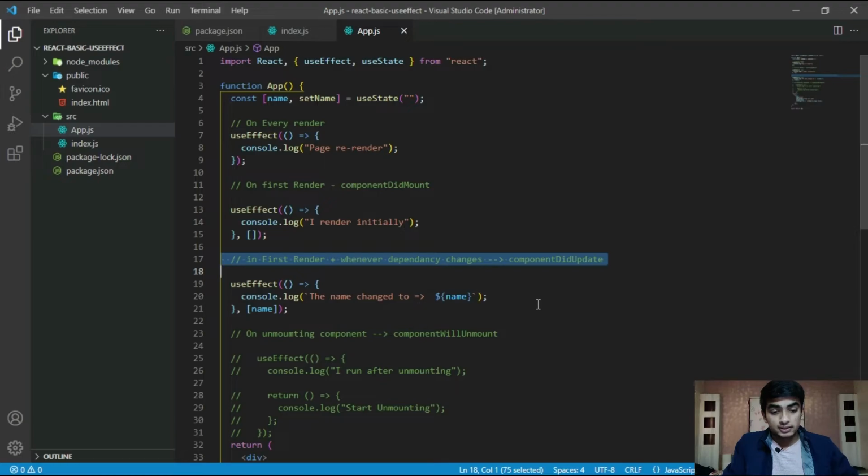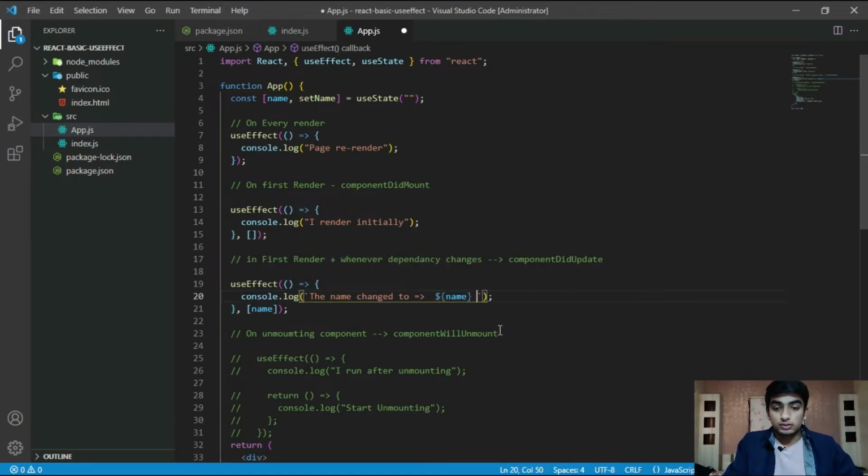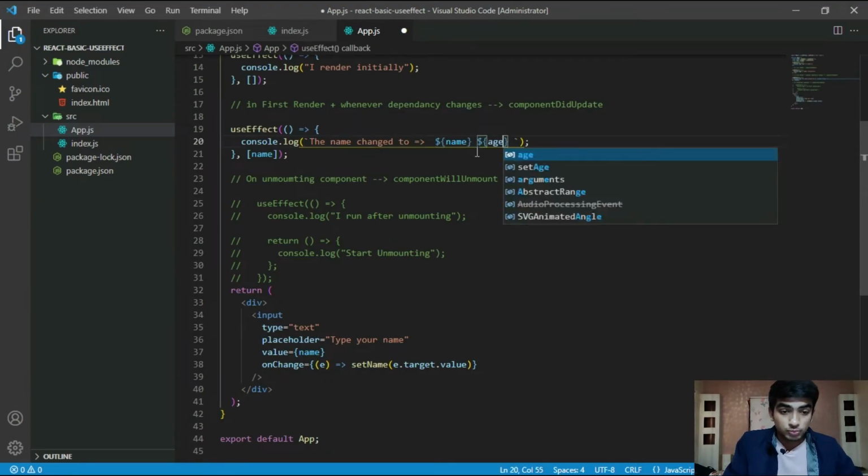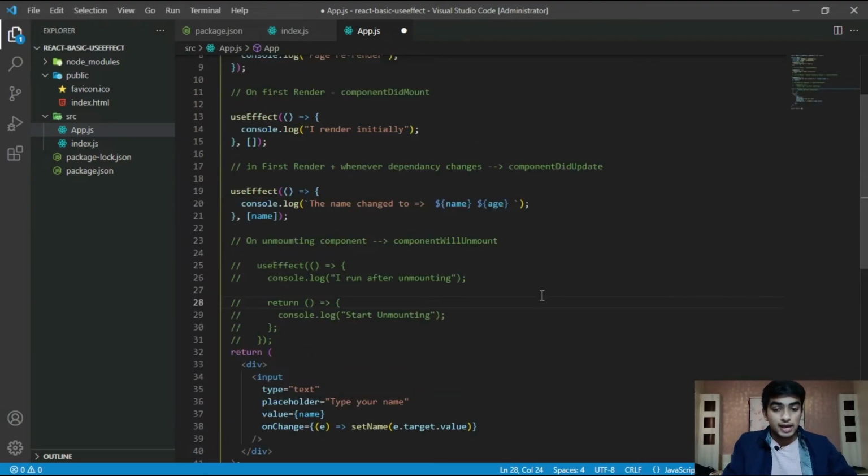Suppose there is another state variable named age, and you just provide it here, age, and the initial value is 0, and save it. And now if you type it here as age, you must provide this age as a dependency here.